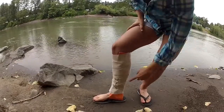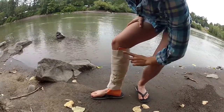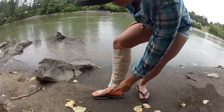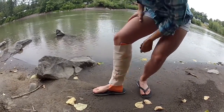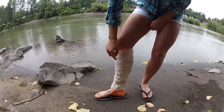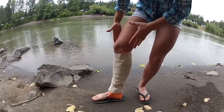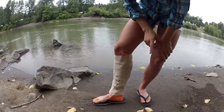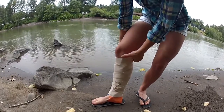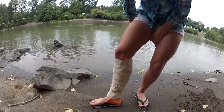Here are some more examples of how to use the SamSplint. For an ankle injury or an injury to the lower leg, you can use the SamSplint and wrap around the foot. This secures the bones in the foot and above the ankle, immobilizing the ankle. For the lower leg, it's a little trickier to immobilize the full knee. This is typically done with two SamSplints, but if you only have one available, you can wrap it the same way and extend it as far up to the knee as you can.